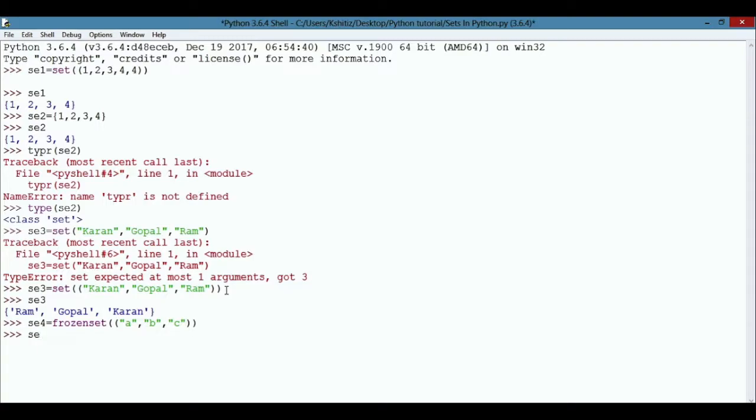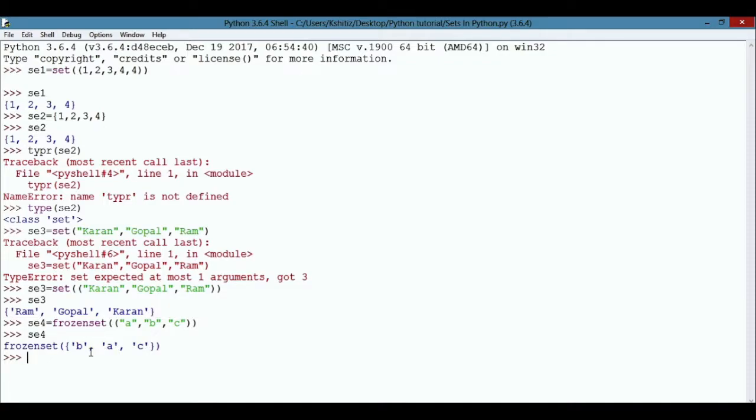Now let's see se4. It specifies frozenset because it's a frozen set. Now I'll show you the use. You may be thinking that this and this are similar in terms of the type, but there's a bit of difference, and we'll be seeing it soon.